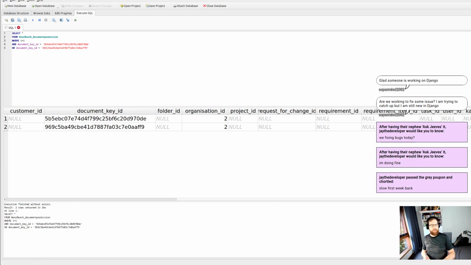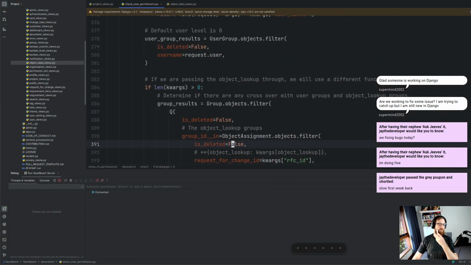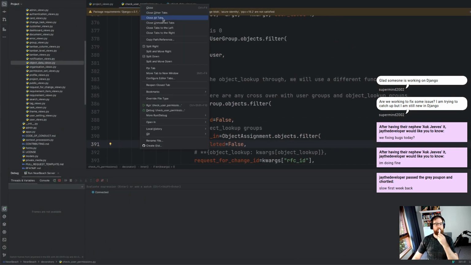So this might be a case where we add in a little profile picture flag, and then whenever a user ID or an organization or a customer updates their profile, it'll flag that, be like, this is just a profile picture. Then we can exclude it. So I think that's going to be the easiest way. That way also, when we change the picture, the Morgana won't just reappear down here. So yeah. All right, close all tabs.